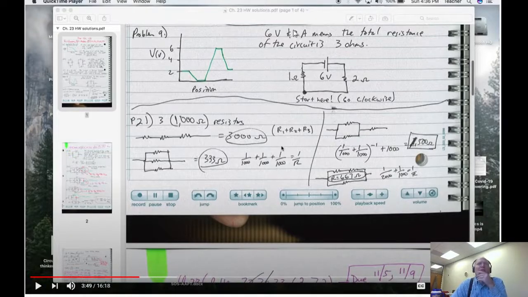I was just trying to think, could you interpret this in any other way? Certainly you could go along here and say, oh, well, there was a drop. Well, it was 2 amps, 2 ohms. This has to be 1 ohm. And you could come up here and say, okay, here's another drop. This is 4 volts. Well, if it's 2 amps, this has to be 2 ohms. And then he could have said, oh, look, sure enough, it adds up to 3, which is exactly what this has. So I think that he did it in a slightly different order, but he nailed all of these ways of double checking yourself when doing these problems.